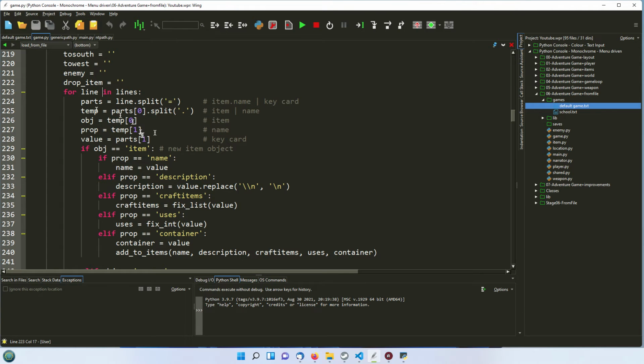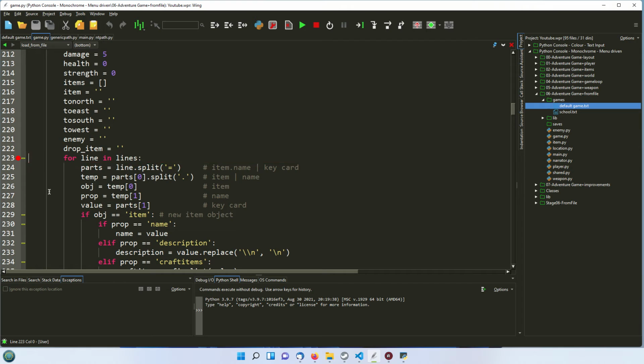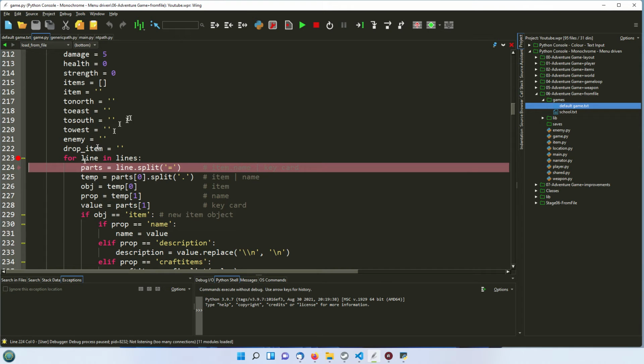Okay, so we'll come down to here and press the green button, and so we're now there. This is now going to read the first line, so we'll press F11, and that line is item.name equals keycard. I'm sorry I can't make the tooltip any bigger than that, but that's what it says, item.name equals keycard.